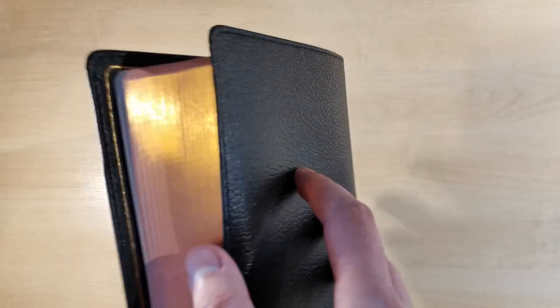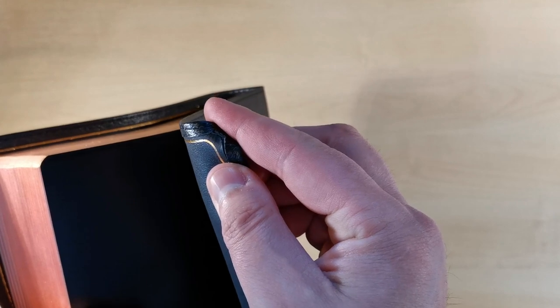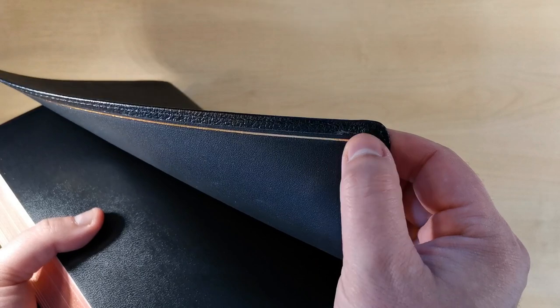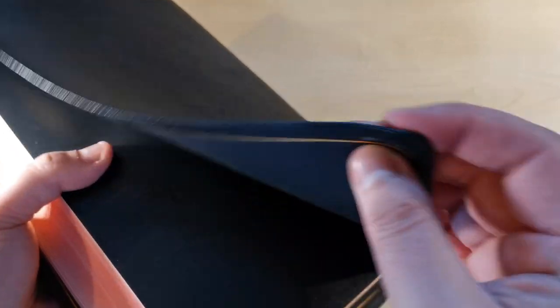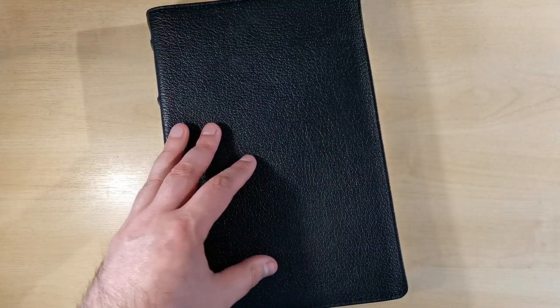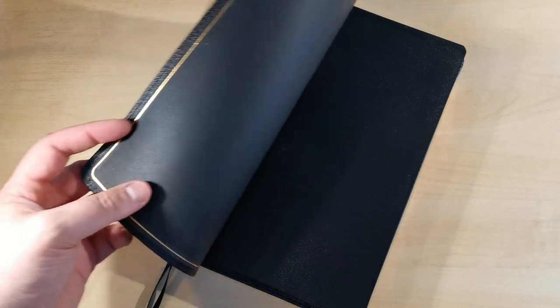I'm going to have to mention this to Crossway, because they have never done it this way, and I believe this is someone that doesn't know exactly how to do this. Look at this one, it's chopped off right there, look at this. And then the liner is also cut. So for a Bible supposed to be a premium Bible like this, having that type of finishing, in my view, is not the way it's supposed to be. That's not how you do it. You don't cut the liner in order to trim a corner. That's not how you do it.